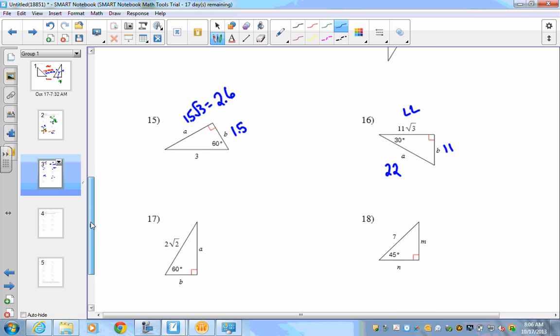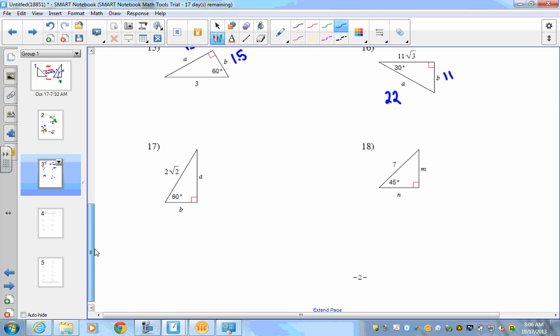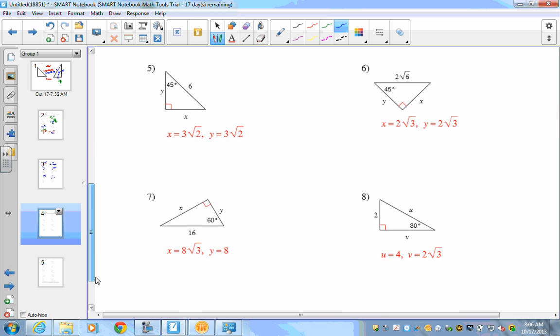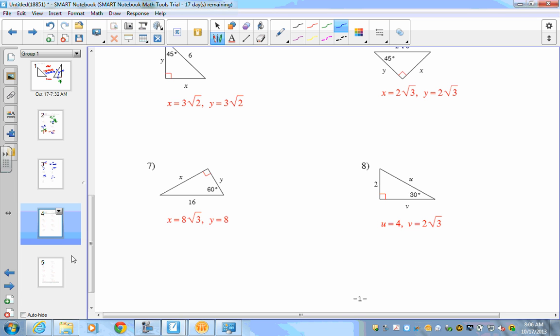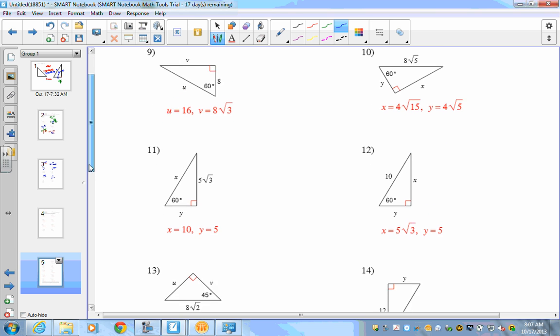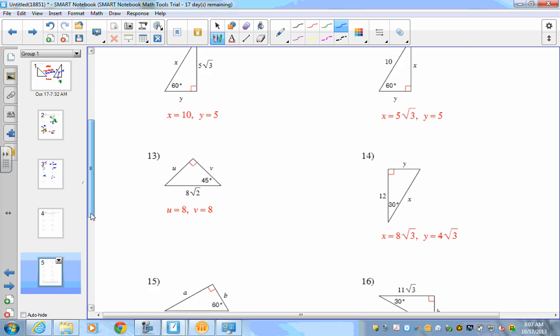All right, so that's pretty much it. There are some more problems there, and here are your answers. And I think 7 and 8, there are our answers. Remember, these are already in radicals, so just convert them to a decimal if you need to. And if I'm going too fast, remember, pause the video so you can look at all the answers.